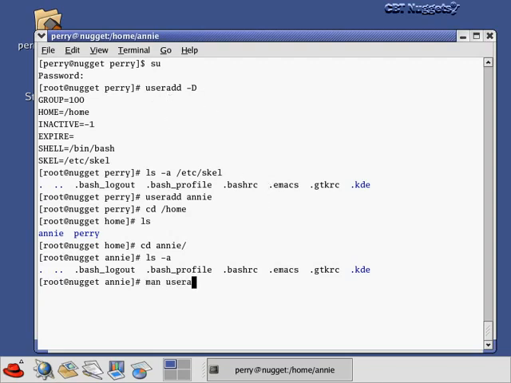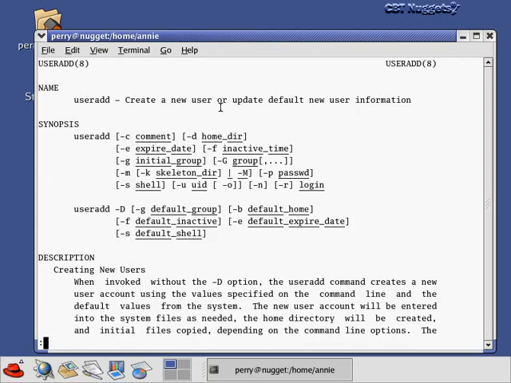If we look at the man page for useradd, you can see there's a whole bunch of options that I can give for the users. I can add a comment to their account when you look it up in the password file. I can make a different home directory than the one that's going to be given to them by default. I can set an expiration date, a group. I can pick a different skeleton directory. I can actually set a password in there. I can set what shell to use, what specific UID if I want them to have a particular user identification number, and then finally I give their login name, like Annie for the last example.